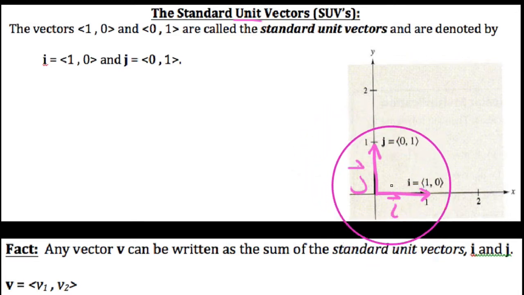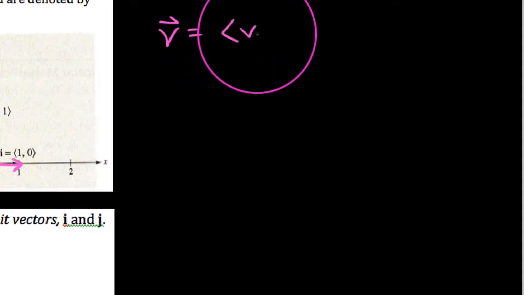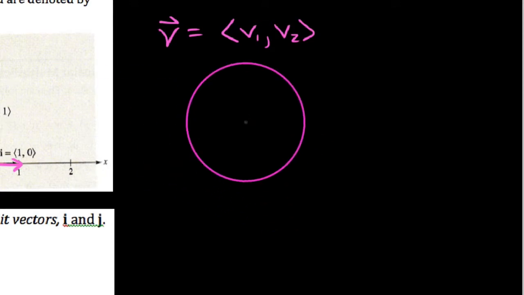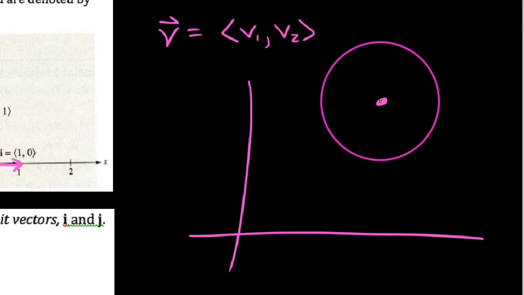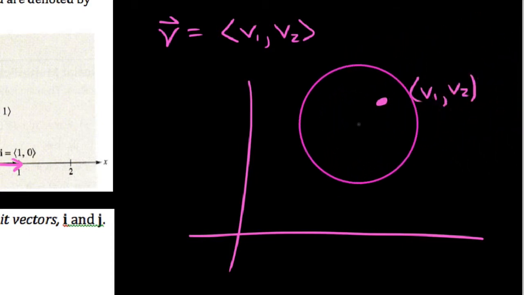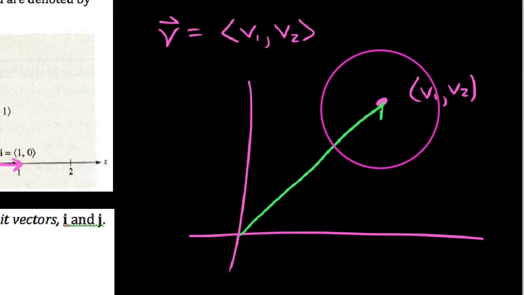And so vectors i and j, we often refer to these because, keep in mind, often when we talk about vectors, we refer to them in component form. And that's exactly what these are here, but what I want to do is a hypothetical. Let's say we had some vector v, and it proceeded out to this point, and we'll call this point v1, v2. It would start at the origin, and it would head out to this point right here.